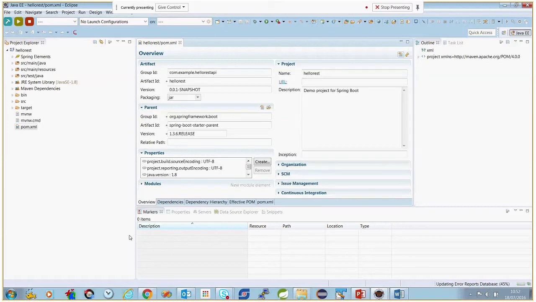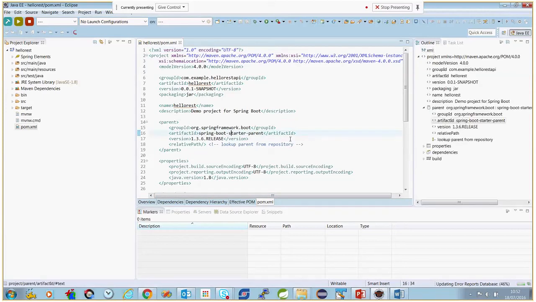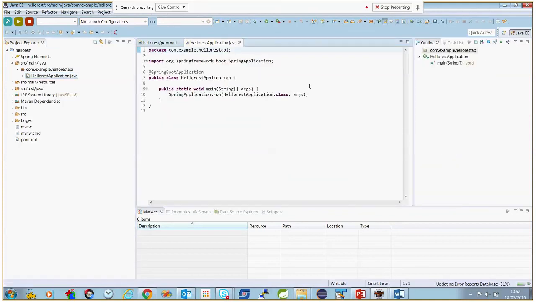Still building it. So what I'm looking for is, say, Spring Boot starter parent. I was expecting it to say web in there, but let's see what it does. So as you can see, the different directory that is created, it recognizes the fact that it's a Spring project. It has created this package, and it has given you HelloRestApplication.java. I think this is the container it's talking about. So this can be deployed and run.